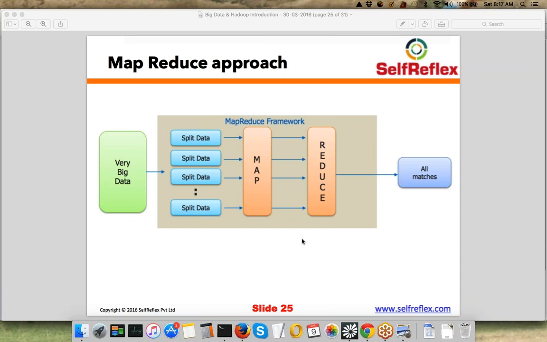So when we talked about the HDFS storage part, in the Hadoop ecosystem, when you store data in HDFS, you have a cluster of machines, and out of these machines you have one name node and multiple data nodes, right? So when you store data into this cluster, HDFS breaks your data into blocks. There is a configuration called block size in HDFS, and it breaks your data into different blocks based on the block size and the size of your file. So if you have a 200 MB file, it will break that file into two chunks, one of 128 MB and second of 72 MB, and then it will store these blocks on the data nodes.